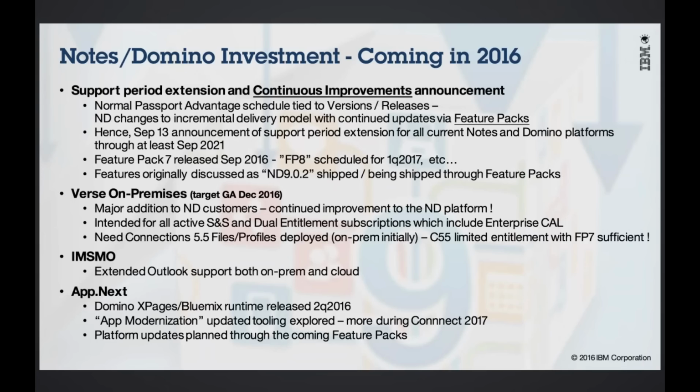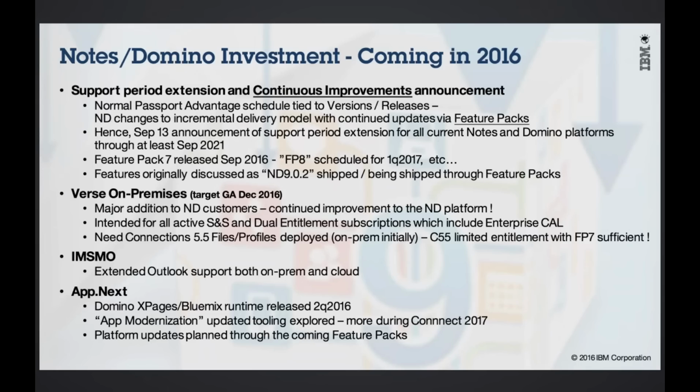Another investment that we have completed this year is the acronym IMSMO, the IBM Mail Support for Microsoft Outlook, where we have now extended Outlook support both on premises and in the cloud for all the Outlook releases. So we support Outlook 2010, 2013, and 2016, connected either to our cloud mail service or to Domino on premises.